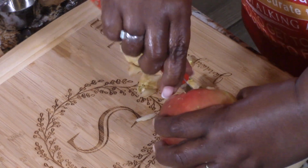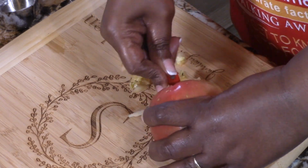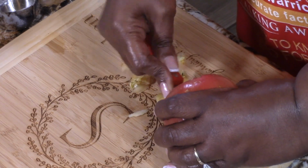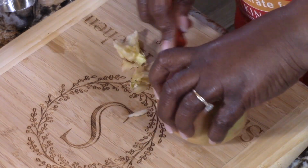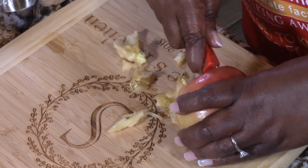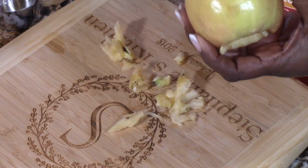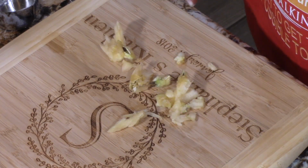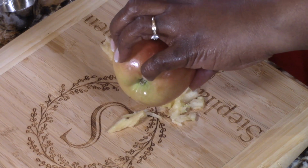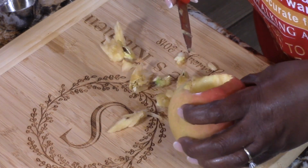What you want to do is get that core out as best that you can. You want to get it all out. Let's see, here we go. But whatever you do, you don't want to get to the bottom. You don't want to get that far down. So you just want to get out everything without going all the way to the bottom. And you really want to get the seeds out. So that is what I seem to have done here.